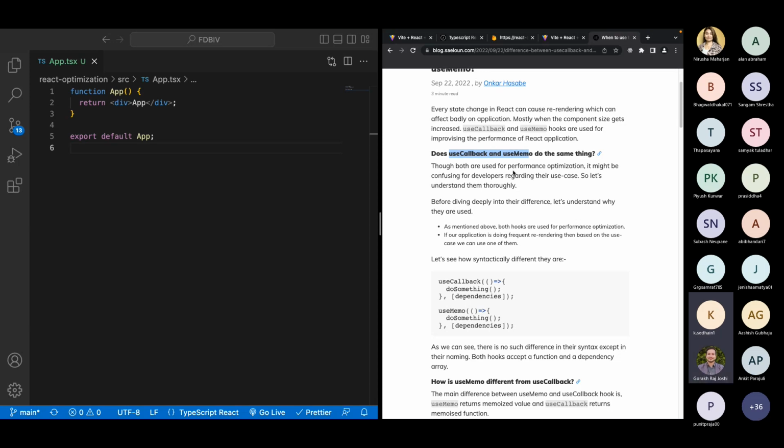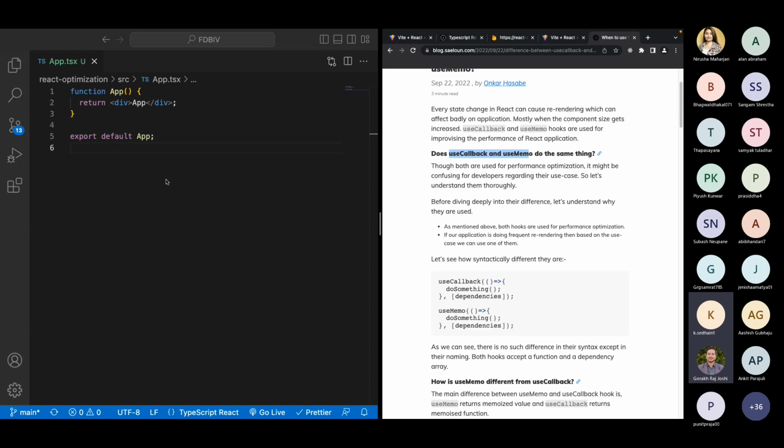So if your component is re-rendering a lot of times, this is really important. If your component is re-rendering 1 or 2 times, that's fine, although data is not changed. But if your component is re-rendering a lot of times, then at that time, we will get these 2 hooks into our application and stop the re-rendering process.